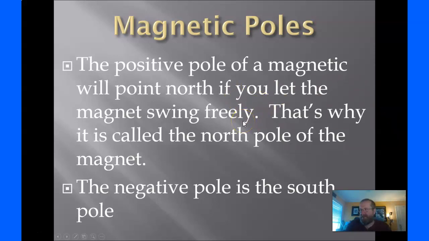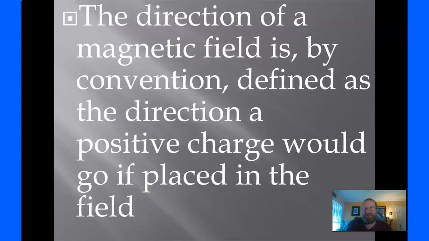Okay. Why is this confusing? Well, I'll tell you in a minute. So remember, if there's a little N on it, it's the positive pole. If there's a little S on it, it's the negative pole. Got it? Remember that.